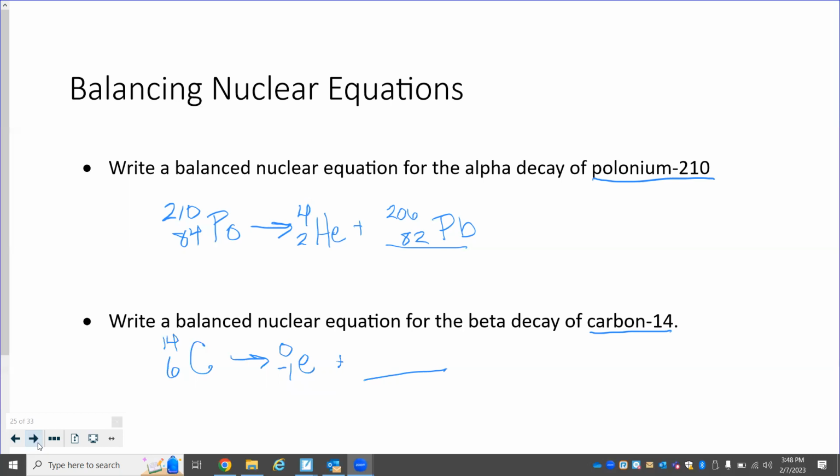So look at your mass number first. We have what plus 0 gives us 14. So remember that mass stays the same. The atomic number is where it gets tricky. Remember, we're looking at what plus -1 gives us 6, meaning this would be 7. And number 7 on the periodic table is nitrogen, which is N. So that makes a particle of nitrogen-14.